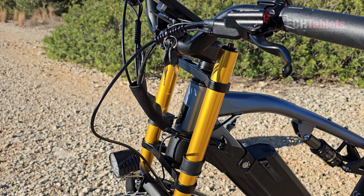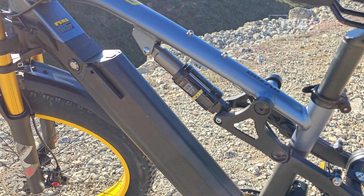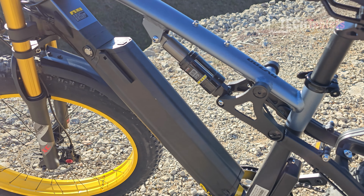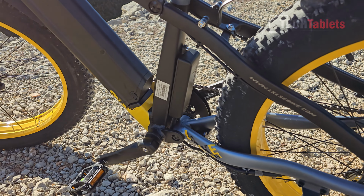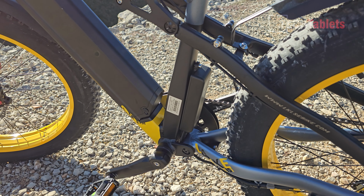So this front shock travel, I've measured it, it's about 60 millimeters, and that's why I say that it looks like it could do a lot more than what it can really actually do. The other shock, which is this rear one right here, has around about 20 to 30 millimeters of travel. Better than nothing. Right there, that is our controller. So if you need to ever replace that, it's going to be inside that little box there.